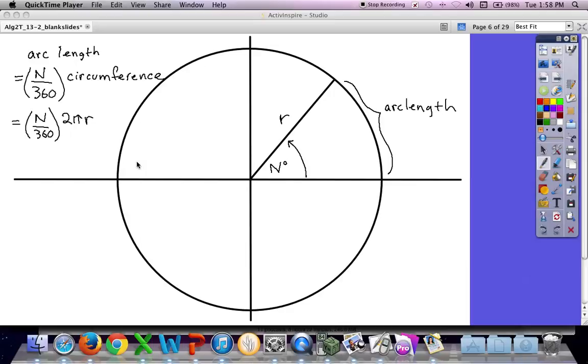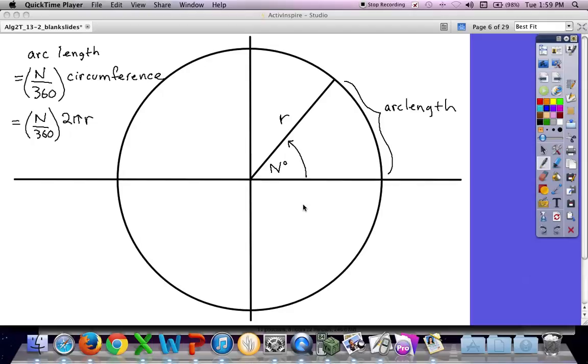So arc length is another thing that you should have spoken about in geometry, right? Arc length means the measurement of one piece of the circumference of the circle. I mean, the circumference goes all the way around. But if I have a central angle measured in degrees of n degrees, then we would say that it's intercepting an arc. And the length of the arc is what we call arc length.